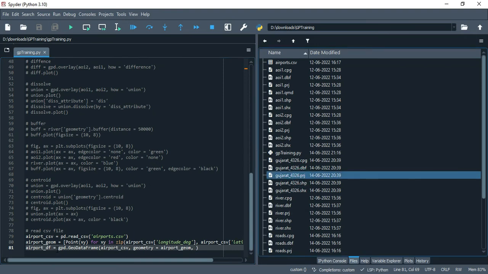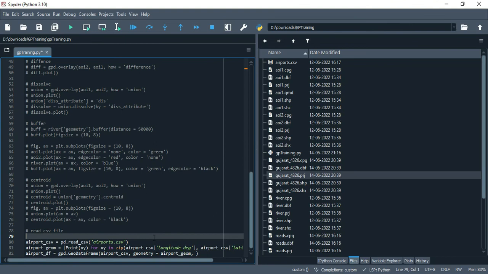So what we are doing is we are converting shapely point geometry to a GeoPandas data frame. For that we have provided CSV as an input for attributes. Geometry wise we are providing shapely geometry, and for coordinate system we are using this Gujarat 4326 shapefile, and we will use its coordinate system.